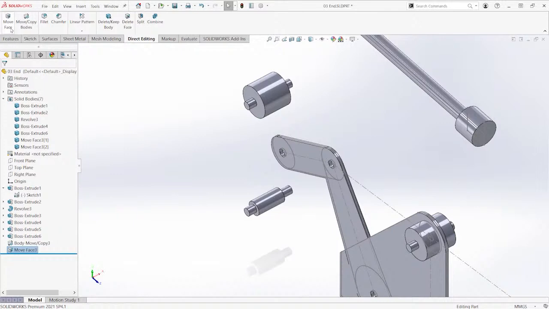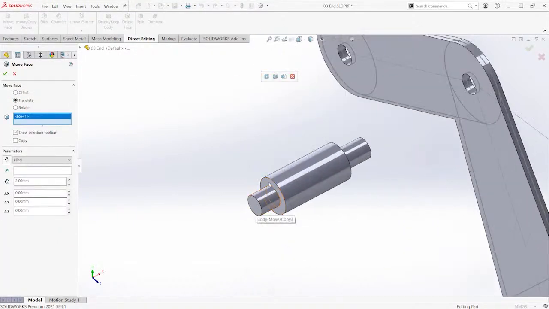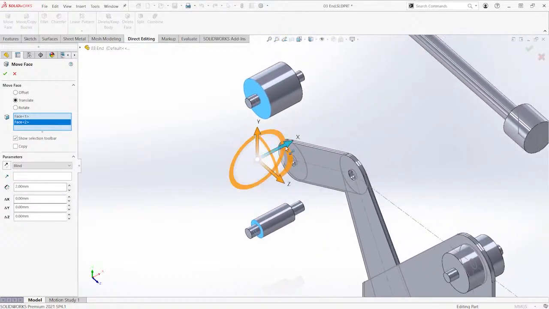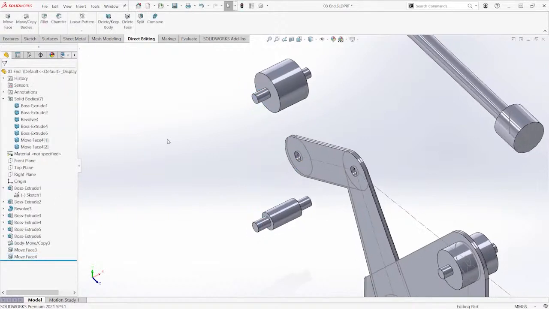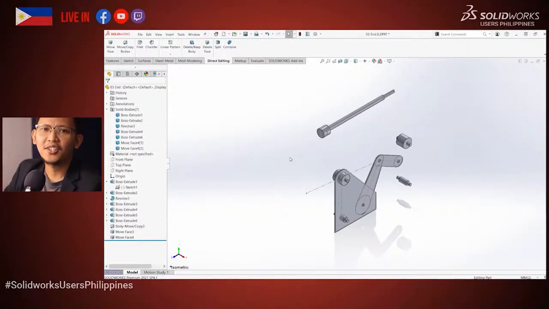Repeat that command, selecting Move a Face, selecting this face and this face, moving this arrow to the right, keying in 2 for the distance. Hitting enter. Control 7 for isometric view. And those are the rest of the bodies that will be needed to turn this multi-body part into a dynamic assembly.